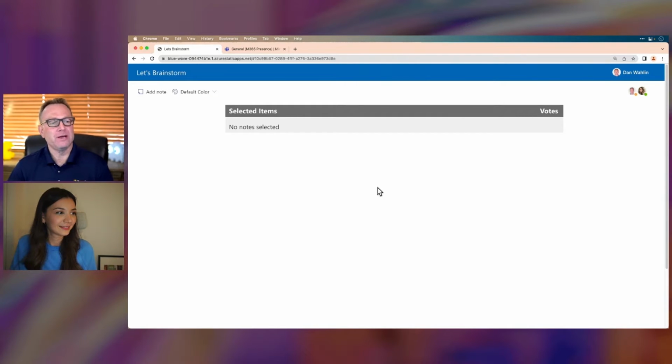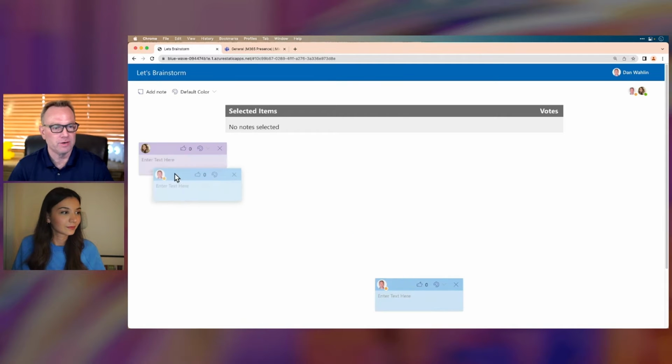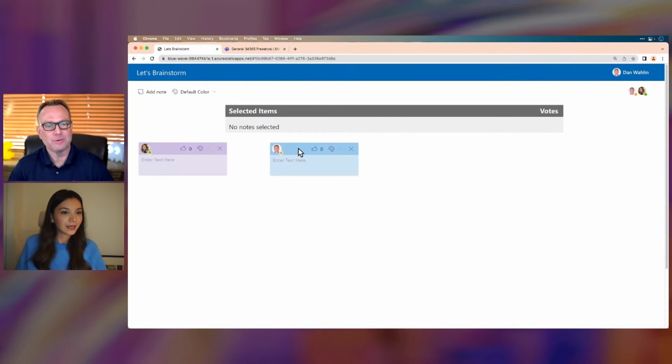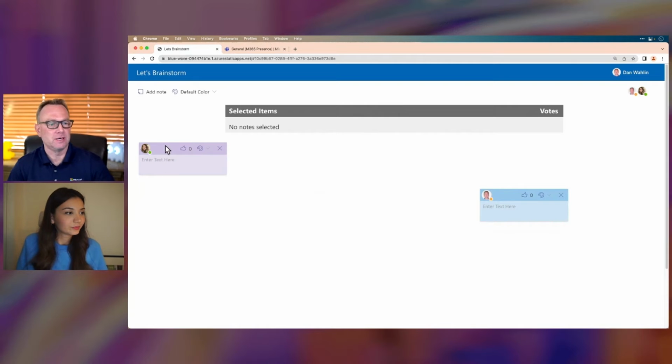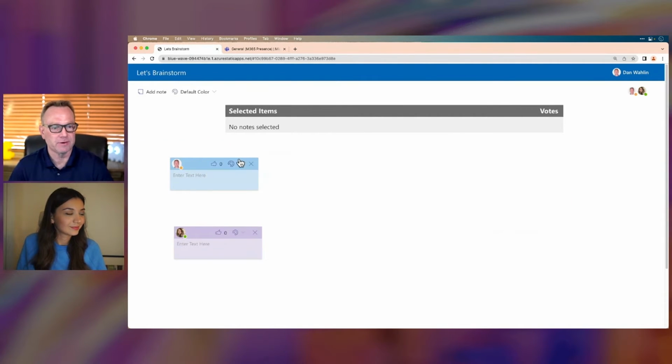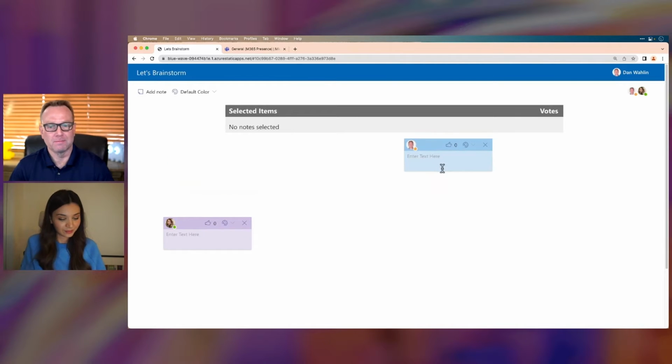What we can do from here is start to collaborate by adding notes. You're going to see she'll add notes, I'll add notes, and then we can vote on the notes. And then the top votes will get organized and ordered up here at the top. So Ayca, let's go ahead and add a few notes as we drag these around. If Ayca moves the purple note around, you'll actually see that and everything gets synchronized. Now we're kind of moving it around.